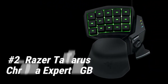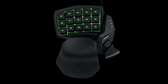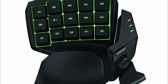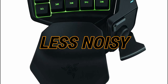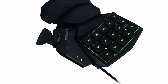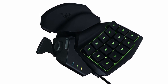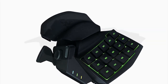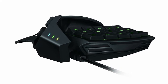At number 2 we have the Razer Tartarus Chroma Expert RGB. It's a popular but expensive option. If you aren't fond of mechanical keys but still want a premium Razer experience, this might be the gaming keypad for you. It has membrane keys that give you a less noisy tactile experience without compromising the premium benefits. It has similar physical features but with a more solid wrist rest — though you can only adjust the wrist back and forth. Gamers with smaller hands can easily navigate since this has fewer keys than the Orb Weaver, and the Tartarus is still more convenient even at the Orb Weaver's smallest adjustment.